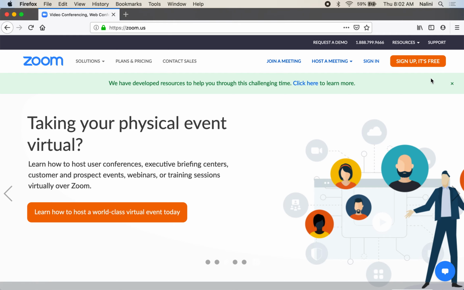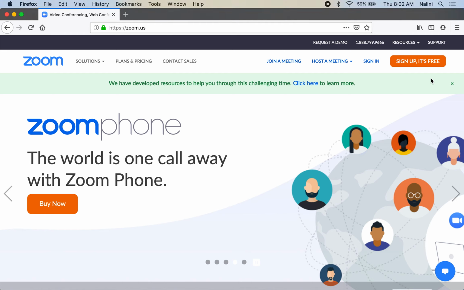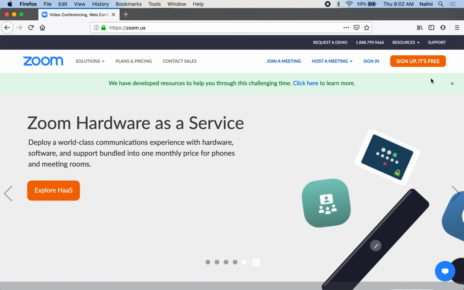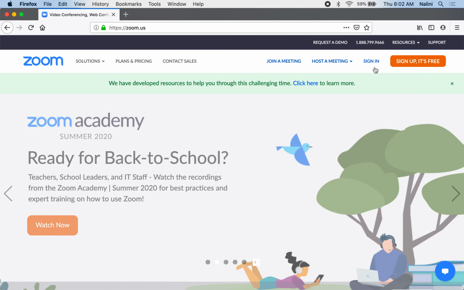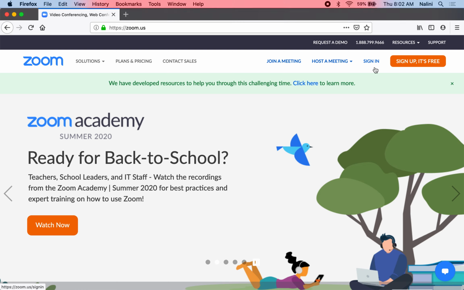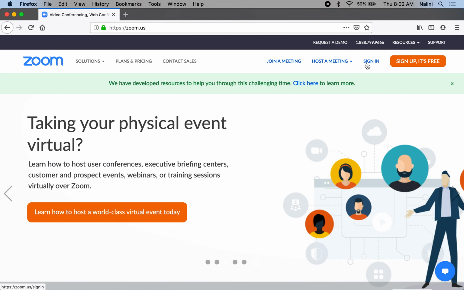Use the same email address that you used to register for the course. And you'll be able to sign in easily and register the course, right? And join the session easily when you do this. Next, what you need to do is after you sign up, it might send you an email. Go to your email, click on the link that they give in order to confirm the account of Zoom, and then come back to your browser, any browser, Safari or Mozilla or Firefox, and click on sign in.